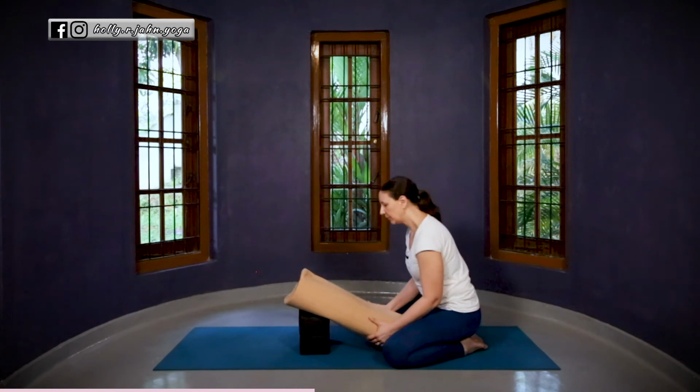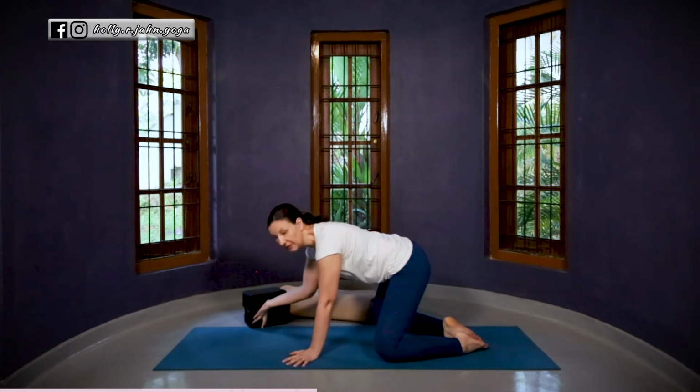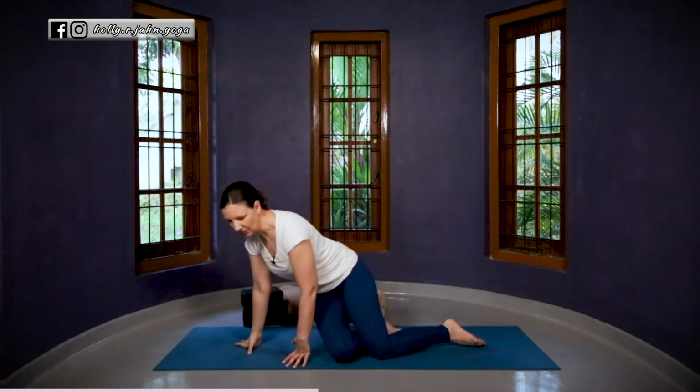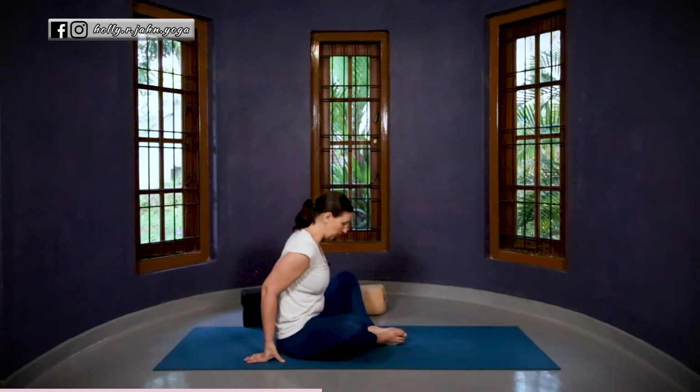If you have your props on your mat, gently move them off to the side. And we'll move into a seated position. So ease your way out of your child's pose. And let's bring ourselves into bound angle pose.